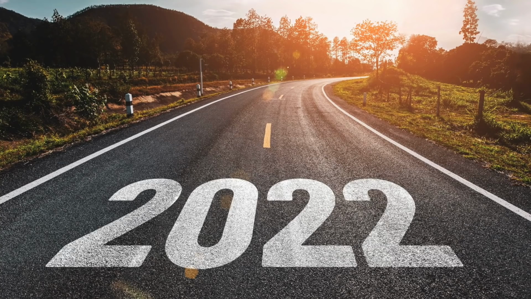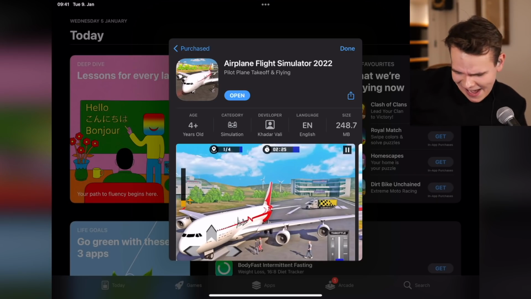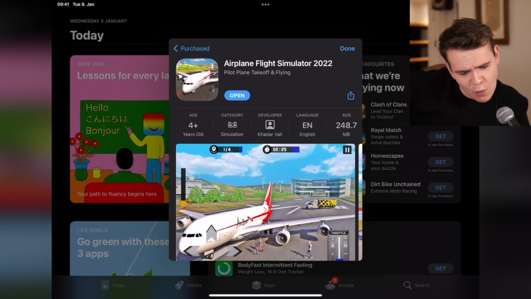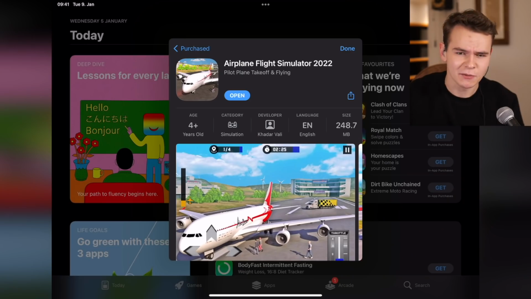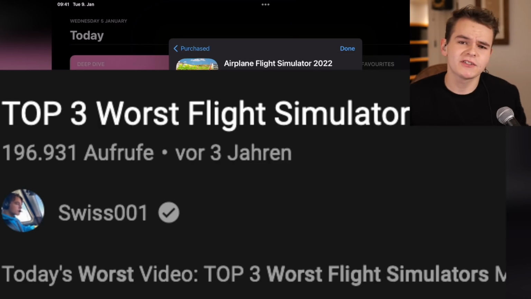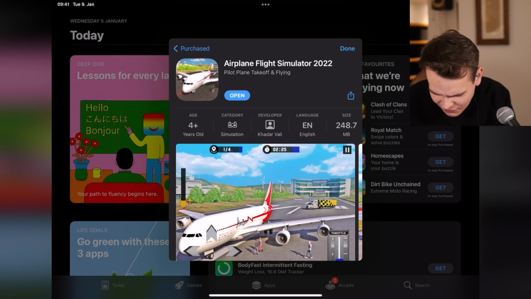And, well, it is a new year, 2022. And, well, what can we see? We've already got some flight simulators out, like Airplane Flight Simulator 2022. I cannot wait to play this. Yes, everybody, it's time for one of those kind of videos again. You know, the worst flight simulator videos. I have been doing them for, like, 3 years. It's my longest series, and honestly, this is starting to show how uncreative I am. That's another story. Anyway, let's go ahead and open this.